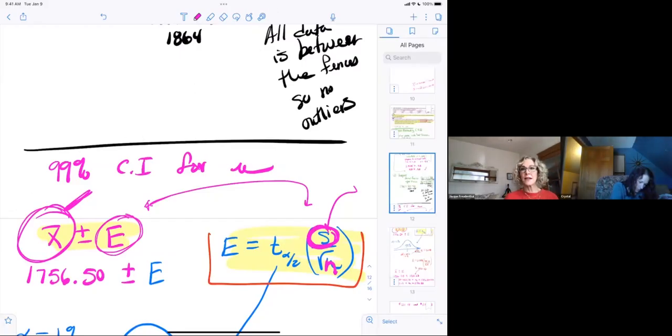Hopefully that was helpful pulling this together. I know that when you're first learning all of this, especially confidence intervals, it was very new to you and might have been a little confusing at first. But now that you've been practicing it, I really encourage you to go back to how confidence intervals are created and not rush right into technology. Be really mindful about what you're creating a confidence interval for and use the correct tools for that.